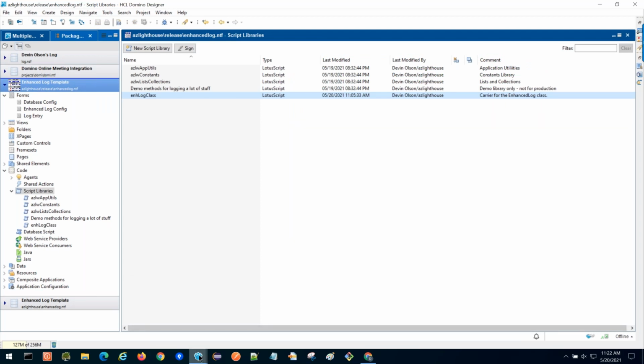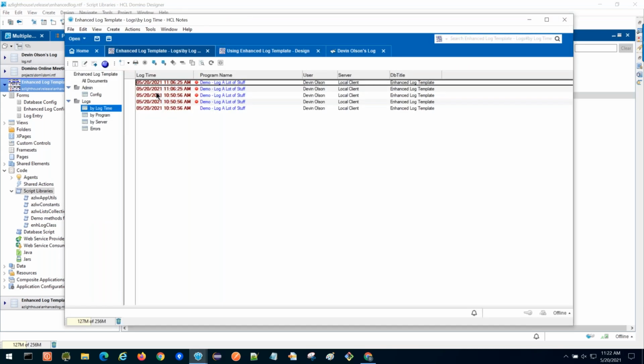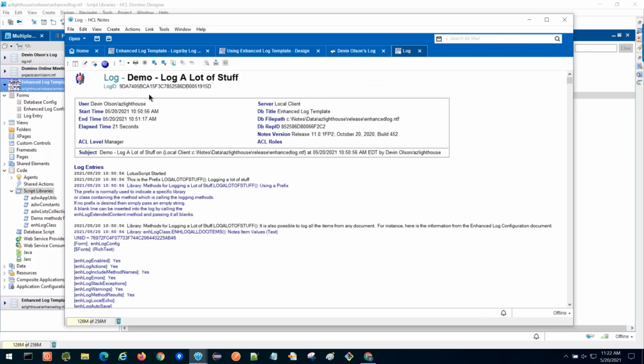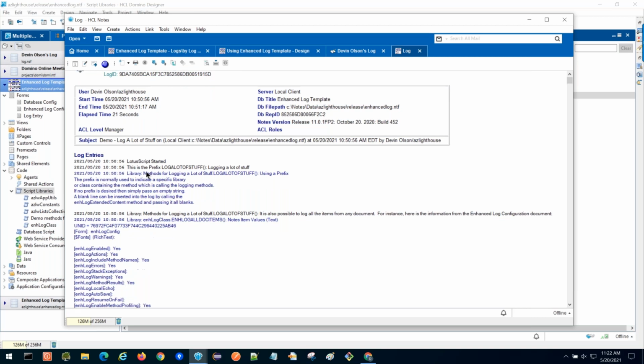I did some tests right before we came on here. If I look at one of these tests, this is what a log document looks like. You've got the information: where it is, your ID, who the user is, when it started, how long it ran, what your ACL level is, what your roles are, what version of Notes you are running, and all that stuff. And then these are the log entries.